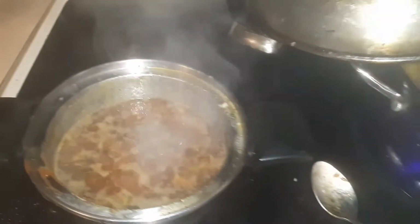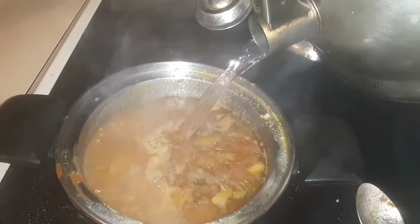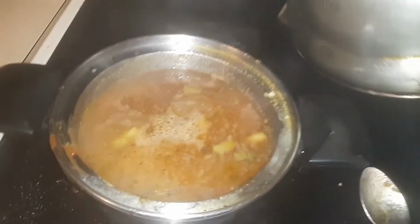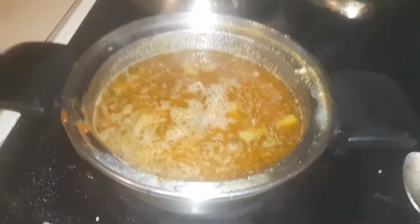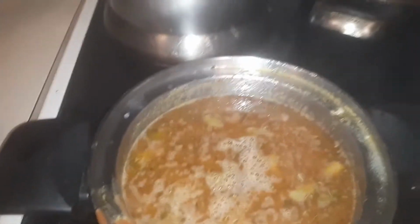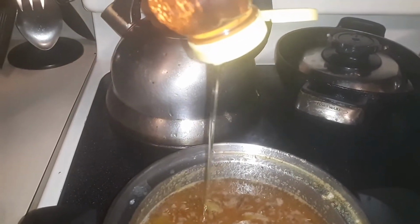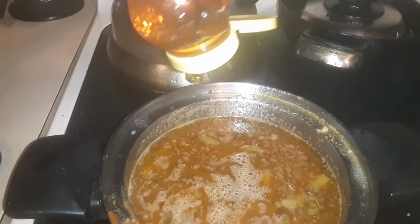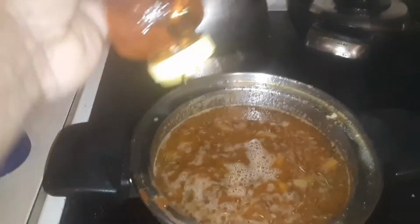So now I add water to it to bring it up. Then I add the honey. I don't measure it, I just pour. I don't want it too sweet, but I just want to give it a little bit of sweetness in it.